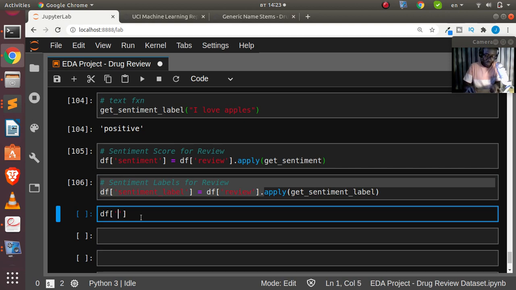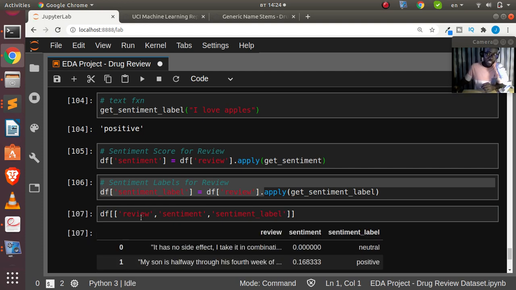You can also check for the review, then the sentiment, then the sentiment label.